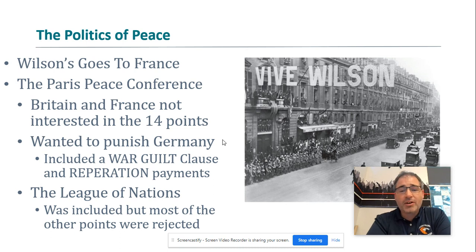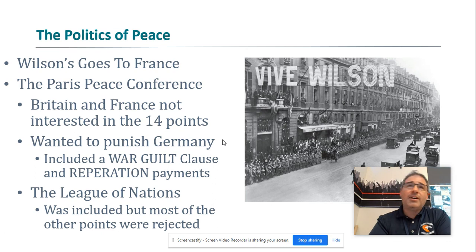And they're going to require reparations. Now, the reason that they needed the war guilt clause was because they wanted Germany to pay all of the bills. That $7 to $10 billion that they owed the United States, they wanted Germany to pay for that. The British said, we can't pay for it. Somebody's got to, so we're going to make the Germans.